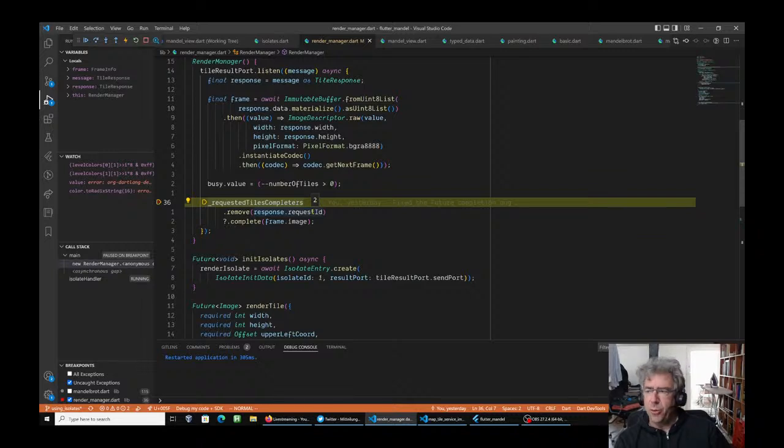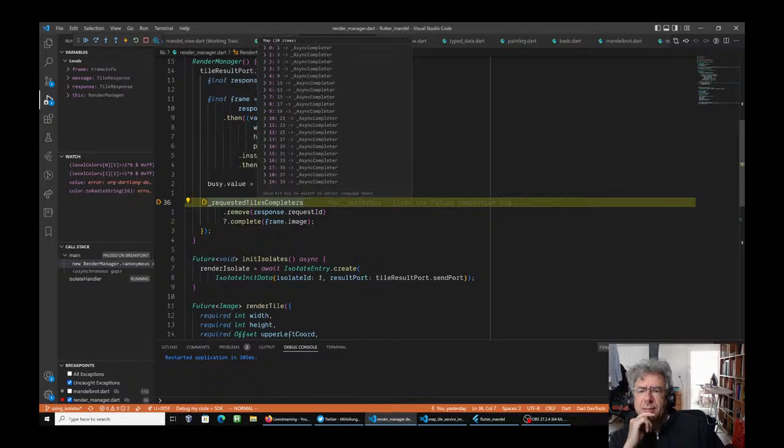Remember, currently we only have one isolate in the game, one working isolate. So it's not possible that another one is completed before the first one. Oh, now this looks a little bit weird. Now let's see.